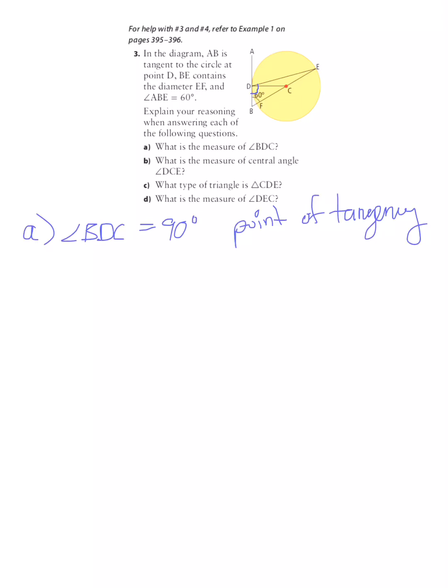Okay, well, let's look. DCE. Before we can do that, we have to find the angle that they don't ask for, this one. Remember, all angles in a triangle, regardless of the shape of the triangle, have to add up to 180. One of them is 60, the other one we found was 90. Our goal in part B is to find DCE, but before we do that, we're going to find basically DCB.